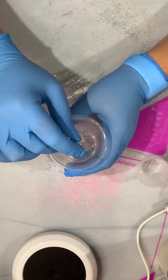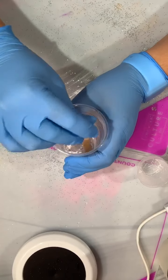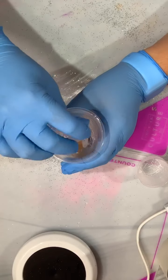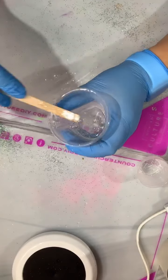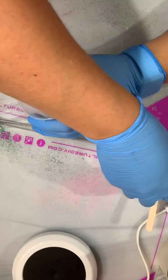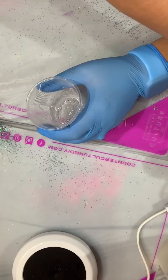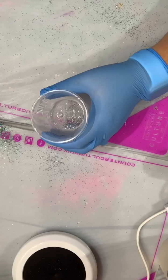You can use this as a final coat, but it's not recommended. It's recommended that you still use a regular coat of epoxy for the top. Okay, so like I said, lots of bubbles, but it's okay. Let's put this baby under some epoxy.